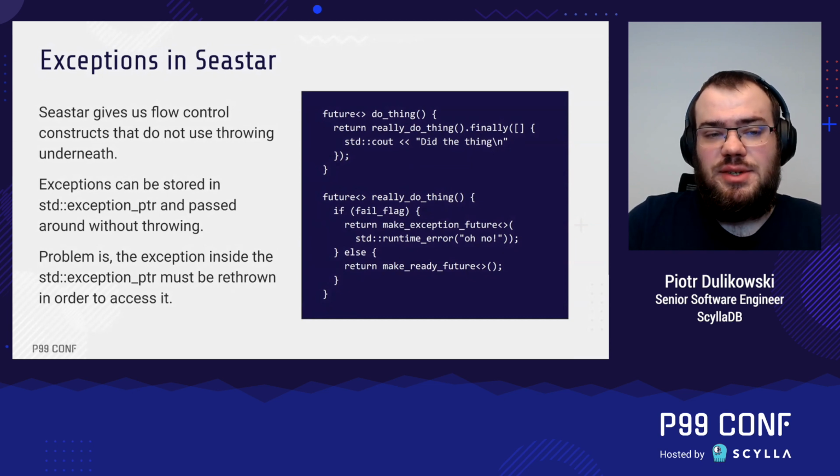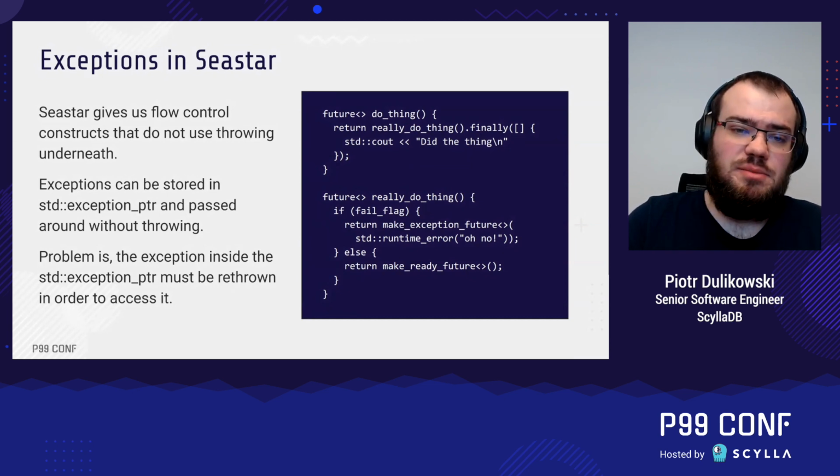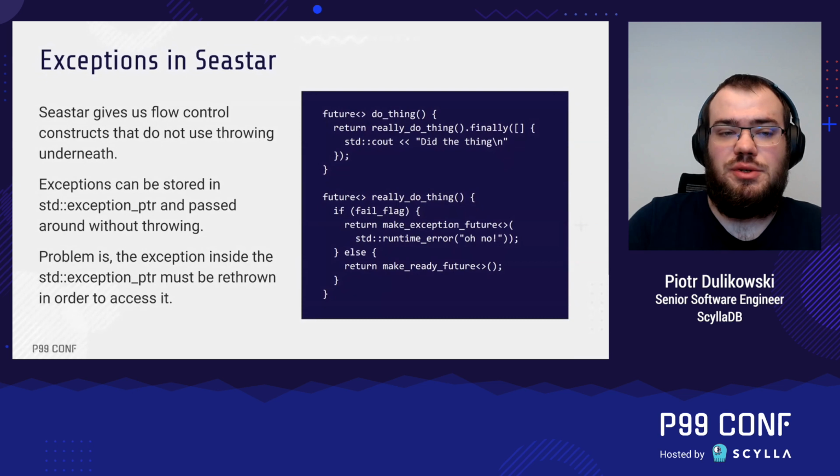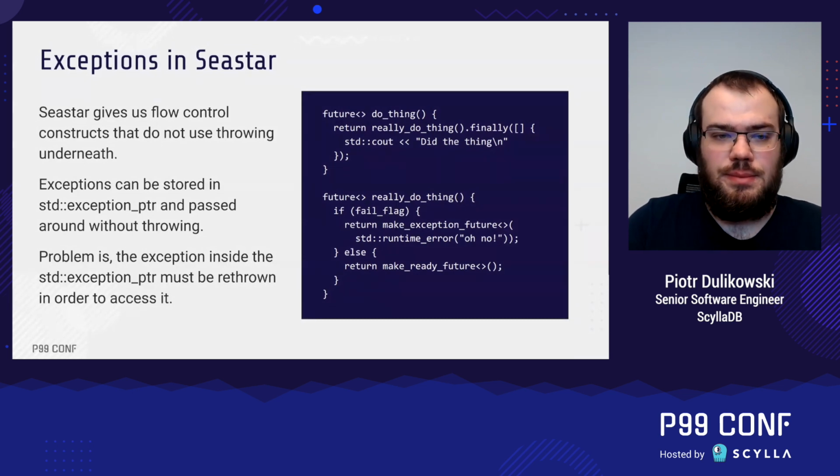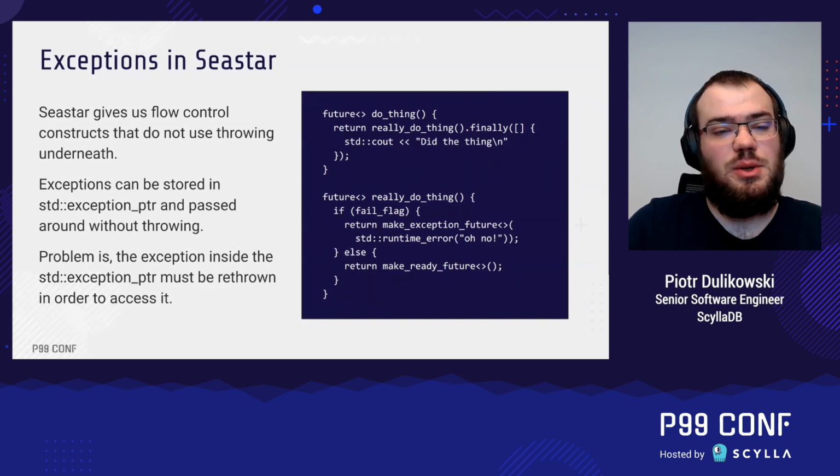In most cases, Seastar is not interested in the exception itself, but only whether a given future contains an exception or not. Because of that, the common control flow primitives such as then, finally, etc. do not have to rethrow and inspect the exception. They just check whether an exception is there. In addition to this, it is possible to construct an exceptional future directly without throwing the exception.